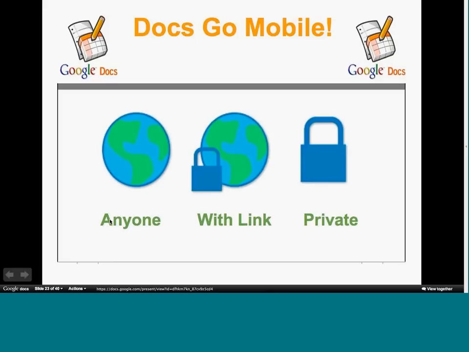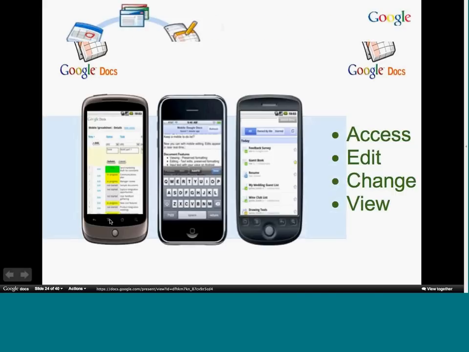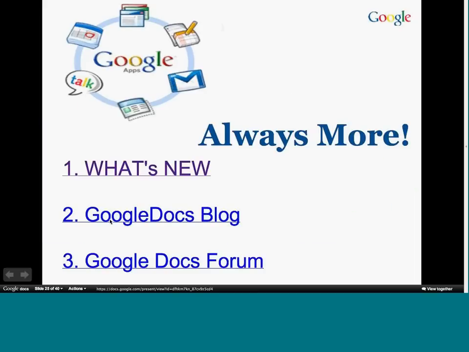What I wanted to talk to you about today can happen wherever you are, because Google has now gone mobile. It allows you to access and share and to change and to view documents right from your phone, any place, any time, and literally anywhere. So when you access your collections, for example, on your doc list, I can go right into my phone, I can start, I can search, I can create, I can open right there.